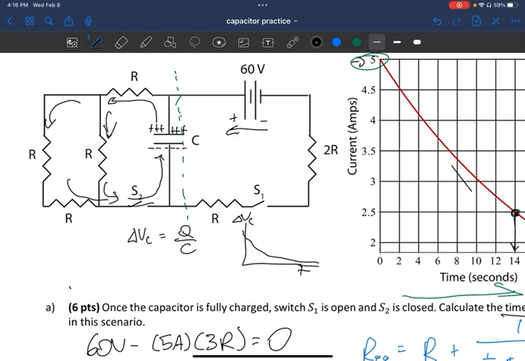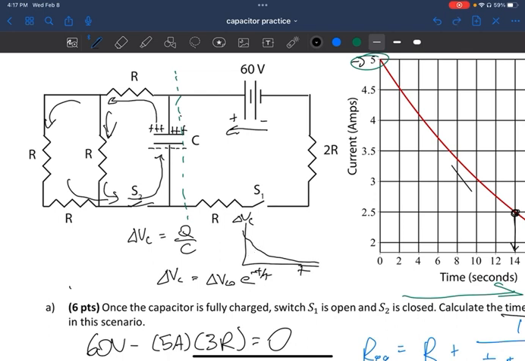That tells me that the form of delta V in time is going to be delta VC equals delta VC naught times e to the negative t over tau. This is the form of that exponential that gives us a decreasing curve. The other one also approaches asymptotically, but that is not what we are looking for.